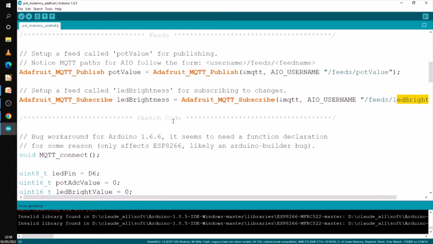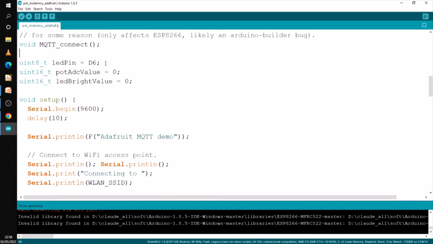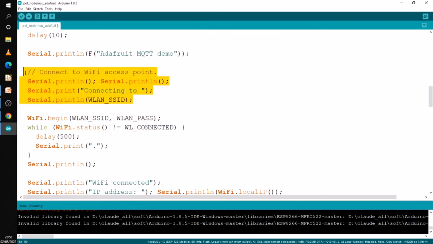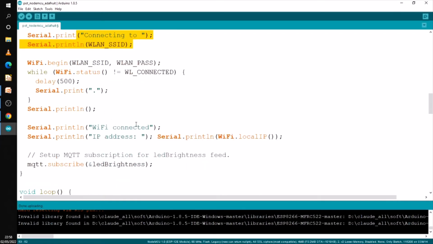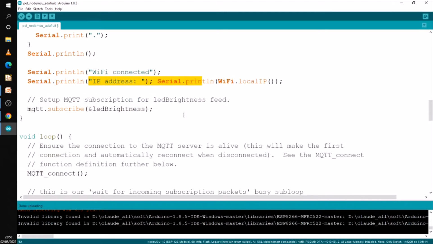And then after this, we connect to MQTT, and then we define the red pin number where the red LED is connected. Then we initialize the port value and the red brightness value. And then here we try to connect to the Wi-Fi, and when Wi-Fi is connected, we print connected, and then we print the IP address, and then we subscribe to the feed mentioned there, which is red brightness.